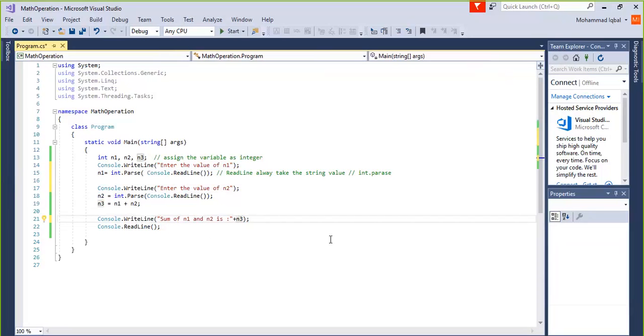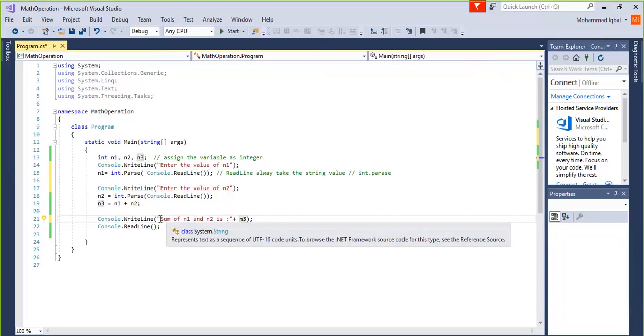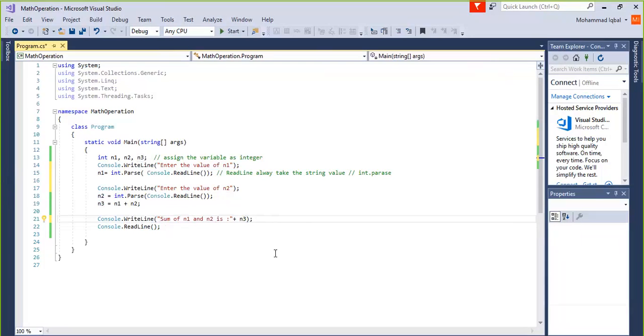Why did I put the plus sign? Because whenever you write something under the write line statement, you have to use double quotes, and whatever you write under the double quotes is basically treated as a string. It's not treated as individual parts. It's a whole string. So it cannot do any operation within this one, right? So N3 is my output, right? N1 plus N2 is N3.